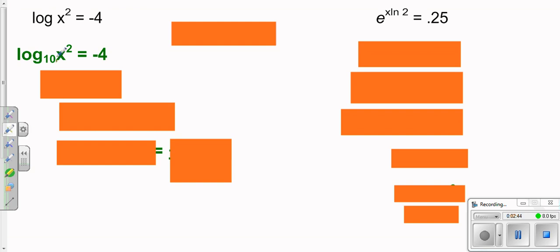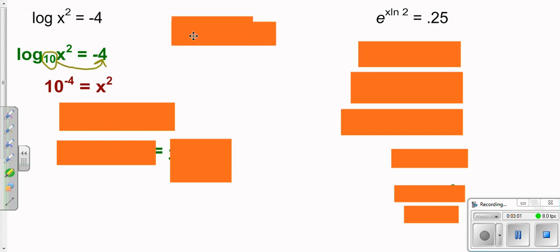So basically, we got to take our base right here, swing it over to the other side, and it hits that negative 4 up as your exponent. So we're going to have 10 to the negative 4th power equals whatever was after our log. So I call this the Tarzan move because we're swinging this over just like Tarzan swings through the trees in the jungle. Or you can go and use your definition of a logarithm, but it accomplishes the same thing.